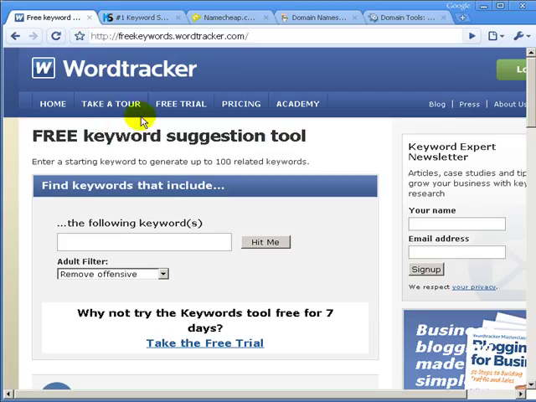Now, keep in mind that when you're trying to find a domain name, you want to find a domain name or a keyword that people are searching into Google, Yahoo, and other search engines. Perhaps there's a high demand for that keyword, but a lot of times people overlook the fact that that keyword can be a domain name.